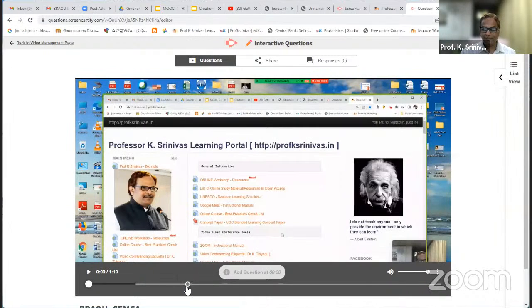Can you notice this dot? A small dot will be noticed here. Sorry, I'll send the link, then you can notice it much more easily. So one question was added. When we click add a question, then we have added it. Now I wish to share this with you people. I'm going to Share.